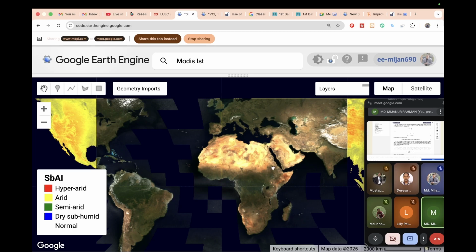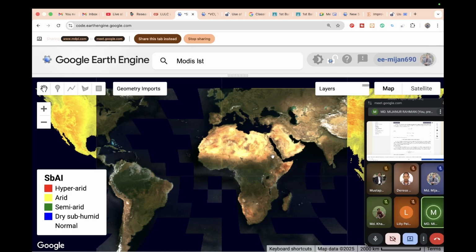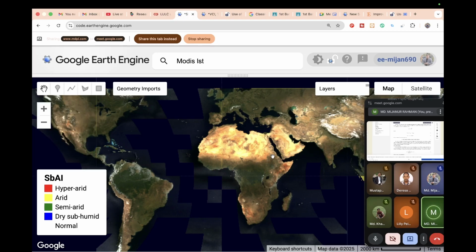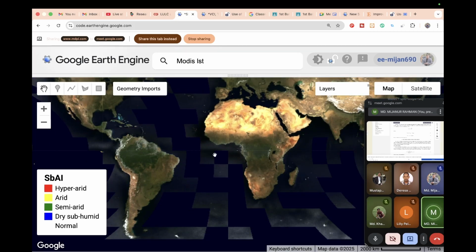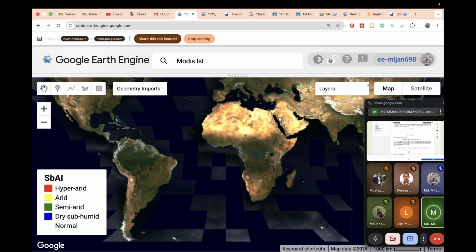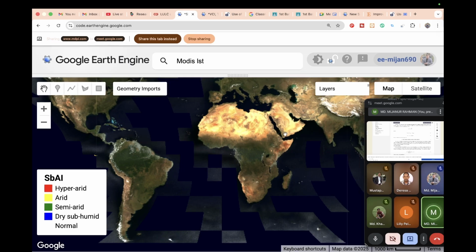Suppose you work only for South Asia or the Middle East to identify the surface based aridity index, and apply this type of thing. This aridity index we can also connect with other parameters. Suppose in this paper they also connected it with precipitation, TRMM data, tropical rainfall, this type of data, and also published. So you can also try to do this type of thing. When you work, if you want you can also choose only a specific country boundary, not the whole world or whole continent.